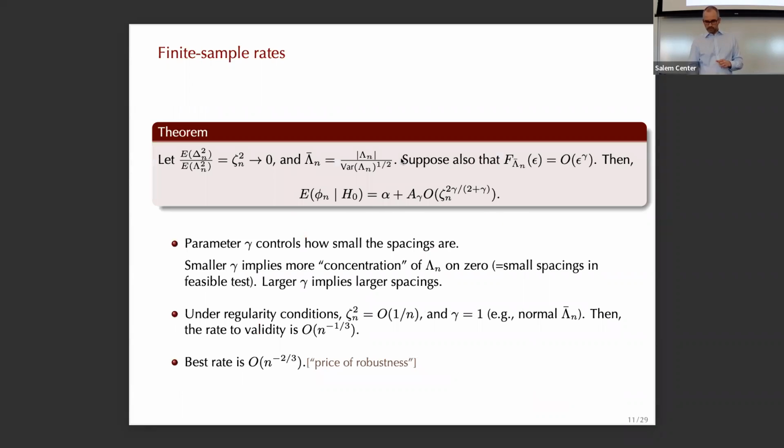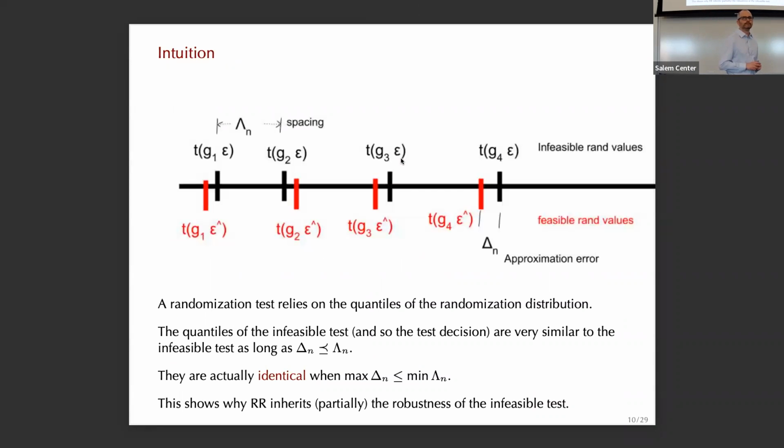So can I ask a question? Yes, of course. Just to make sure I'm following, in a linear model, the reason you need that weak condition on the estimator is because all you need is this approximation error to be small. Because that approximation error is going to be a feature of your estimator for beta. Yes, it's going to be a feature of the x's and the error distribution. So the condition on beta basically means this approximation error can't get so bad. Yes, and that's the only thing that's needed.